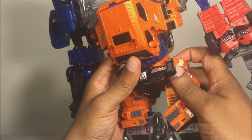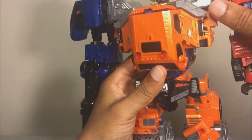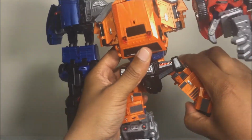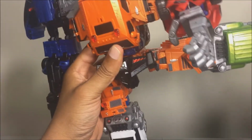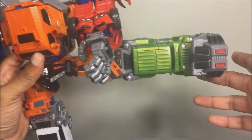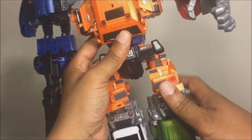And this thing just came unpegged. Peg that back in, another mark down right there. I gotta move the arm. And goes out at the leg, like that. Ratchets don't really hold the leg up in that. See, it falls right back down. So, not as strong as you would like it to be.